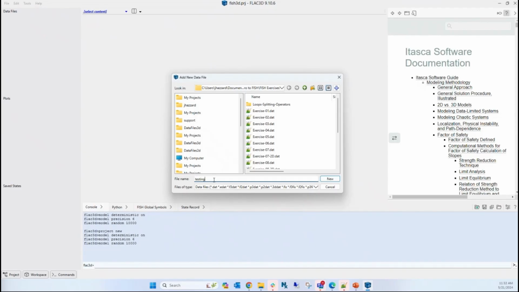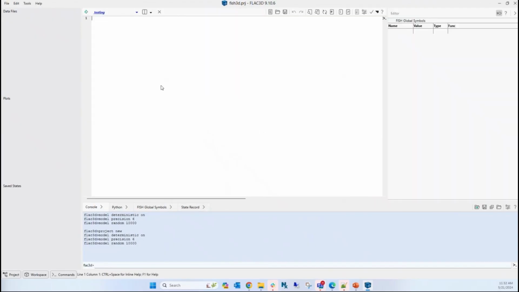You can call it .dat or .fish. A lot of people have all of their Fish functions in files called .fish or .fis, just to make it clear that these are Fish functions, and it can be used by multiple data files. You can also just put Fish functions into a data file. It really makes no difference. So in this case, I'll just call it testing.dat, even though it will be mostly Fish.